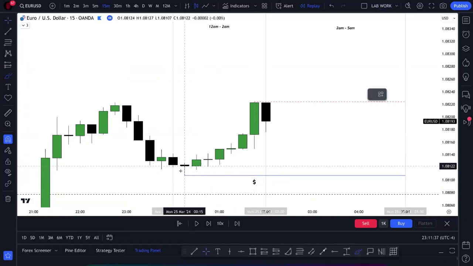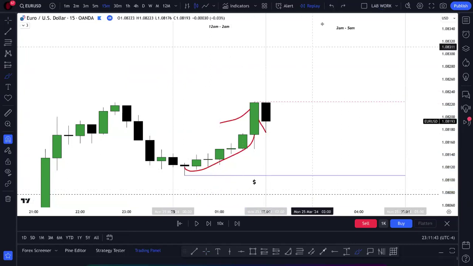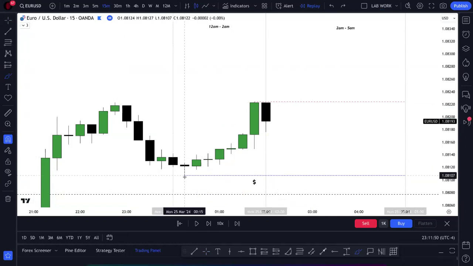People that went long here have a stop loss, SL, below here to prevent any drawdown or further loss in equity. They put a protective stop loss to get them out of the trade. I don't want price going lower than this low. They have it there.